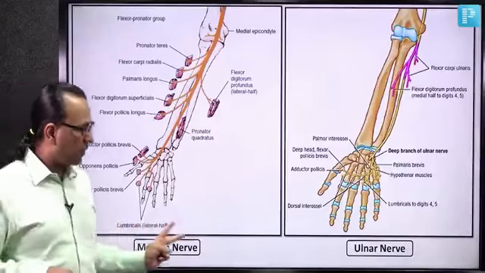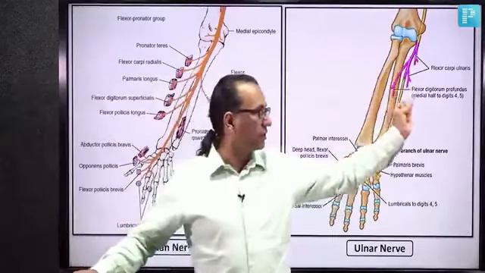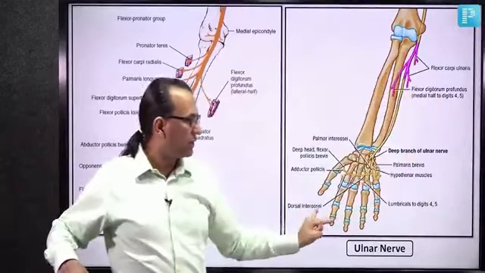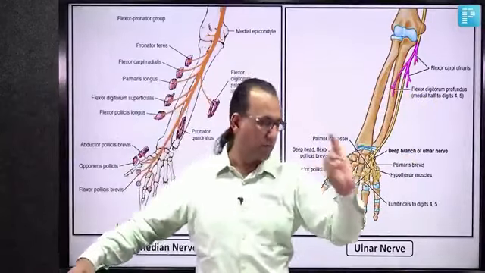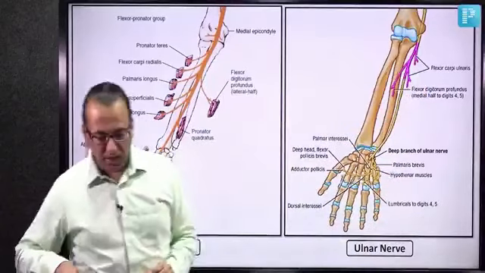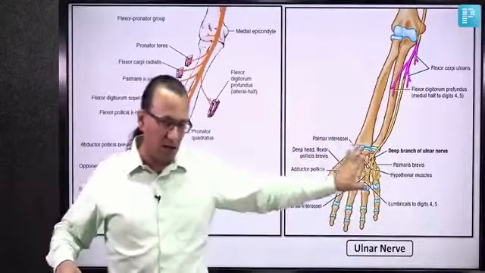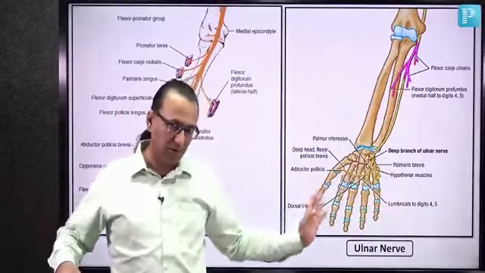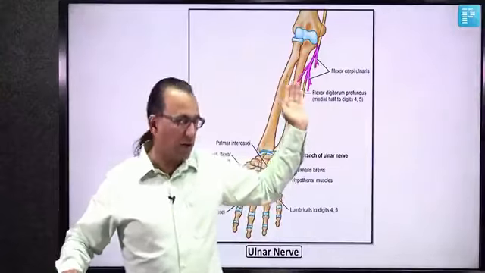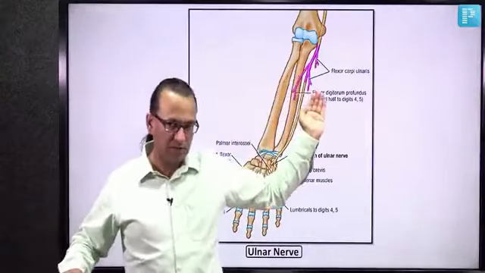Whereas when you are talking about the medial half of FDP for these two fingers, flexing the finger, you can also see the lumbricals for these fingers are also supplied by the ulnar nerve. Otherwise, we can just understand that we are going to focus only on the ulnar nerve and memorizing the muscles supplied by it. As we have told, in the anterior forearm, there are 5 superficial and 3 deep muscles, which is a total of 8.